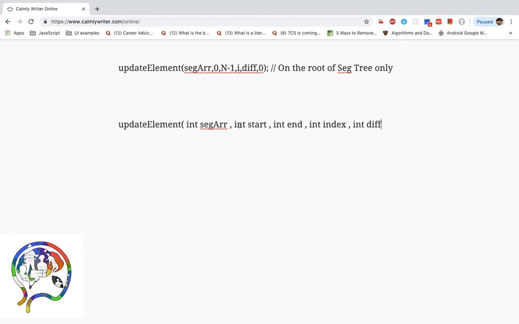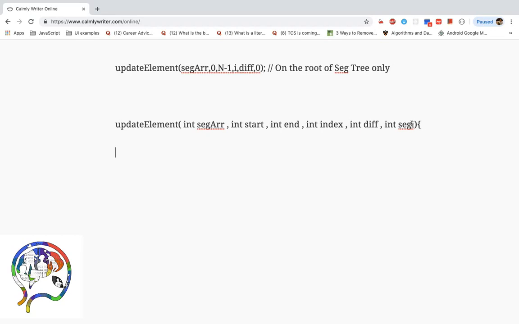Okay, and I need to pass the index where my update will be taking place on the segment tree. So as you see, I passed 0 over here. But every time when we recurse, I am naming this as seg i. Okay, this would be the index where my update will take place in the segment array. Okay, so now we are gonna recurse.